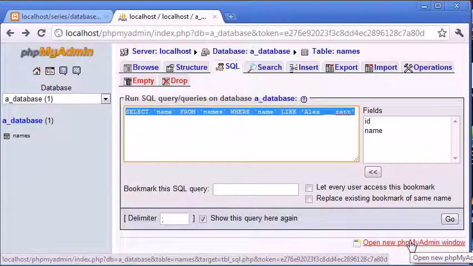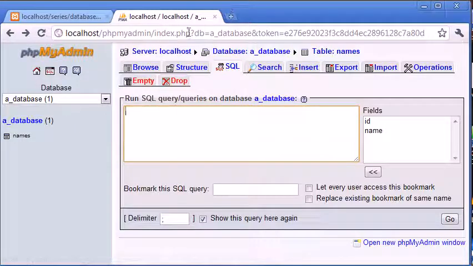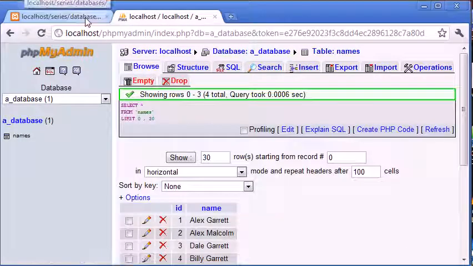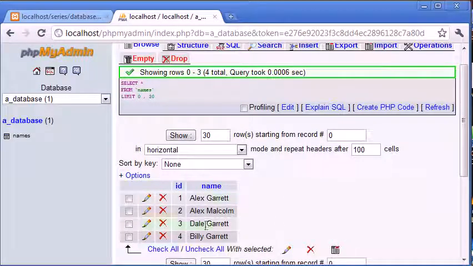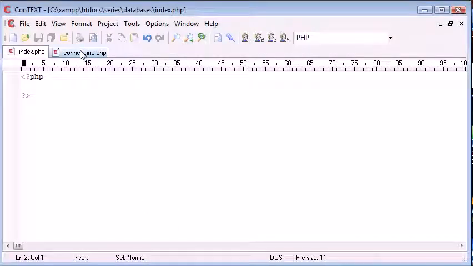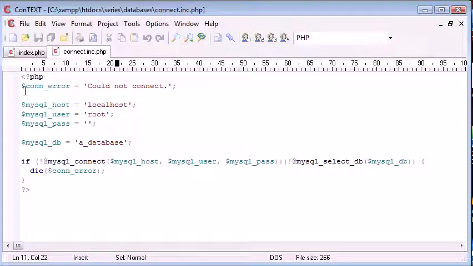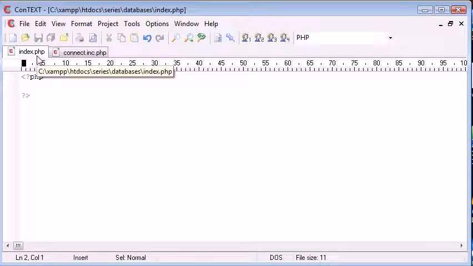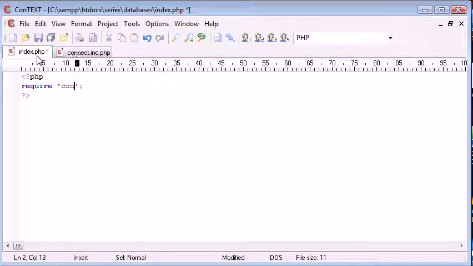So now let's put this into practice. We want to, inside PHP, create a small search engine, if you like, that's going to search these names. So what our user is going to do is they're going to be presented with a text box, an input field where they can input a name, and then they can be returned the results based on what they've typed in. So let's go ahead and connect to our database first of all. We have this connect.inc.php which we've used in previous examples. So let's go ahead and require that into our code.